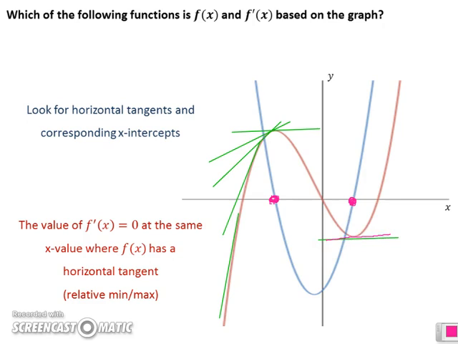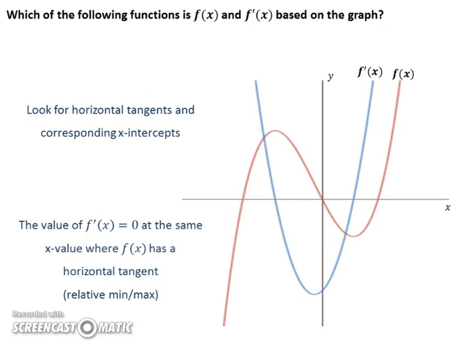So that's the best way to indicate, at least narrow down your options when you're given a graph situation, is try to find maximums and minimums, hills and valleys, and then corresponding x-intercepts. Because if a graph has a horizontal tangent line at a point, then the derivative will equal 0 at that point. So right away we can narrow it down because this minimum here does not have an x-intercept to go with it.